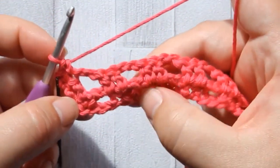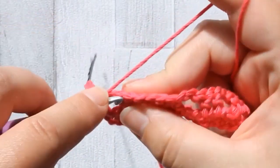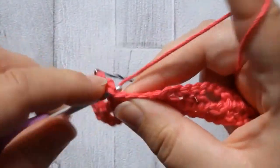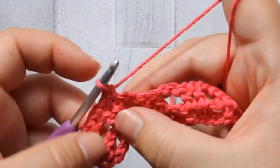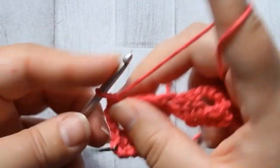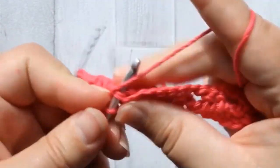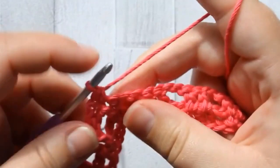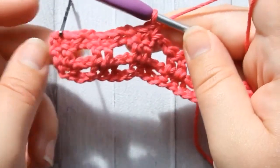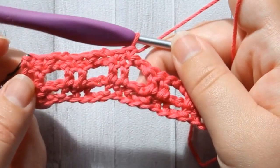Okay, so now we're going to repeat row 1, and we're going to chain 2, and in the top of the double crochets we'll single crochet. Okay, so you're going to do a single crochet in each of the top of the double crochet, chain 2, skip the chains, and then single crochet in each of the 2 double crochet, and that's the repeat. So it's a very simple pattern but with a lovely look.